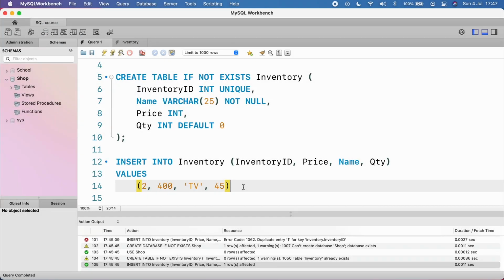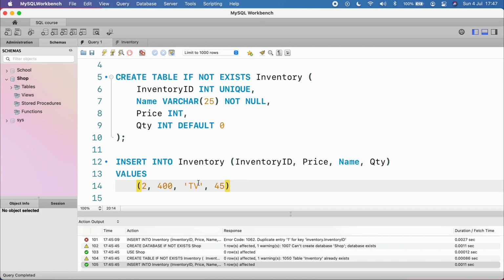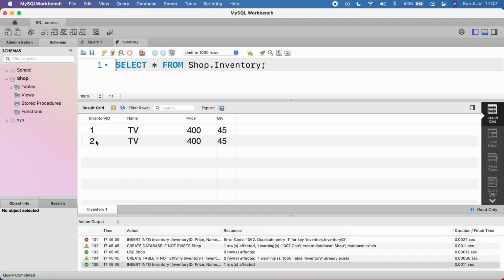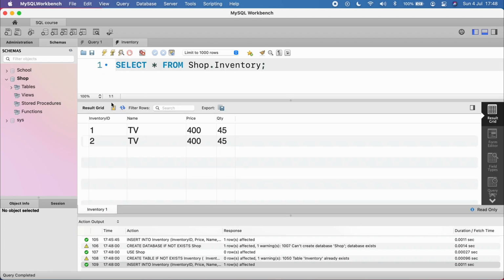Let's talk about auto increment constraint. Now earlier, whenever we used to insert a new record, we always used to specify the inventory ID. First, when we inserted with the value of 1, it was inserted, and then we had to specify value of 2, and then we have to insert. So now if we want to insert a new item, let's say a mobile phone, then we have to check first what was the last item, that is 2. So now we have to put 3 over here. So that's okay to some extent, but not efficient. You have to always specify the inventory ID. So let me run it and refresh the table. You can see we got 1, 2 and 3.